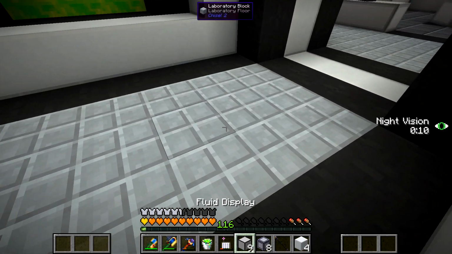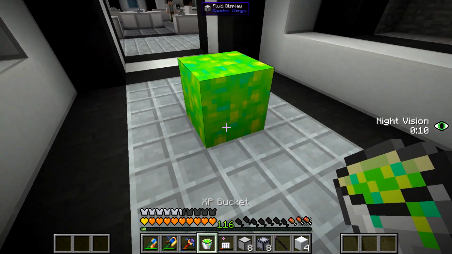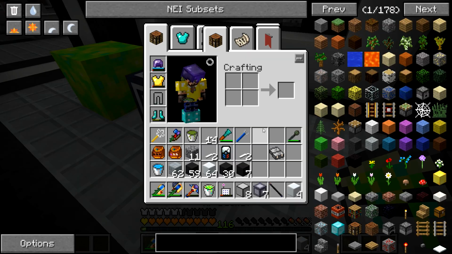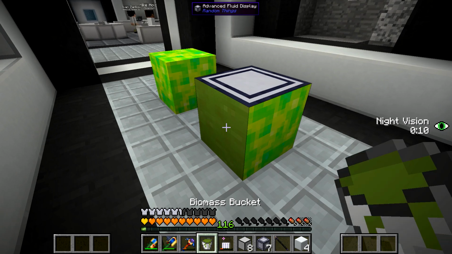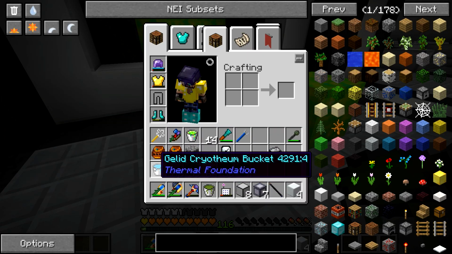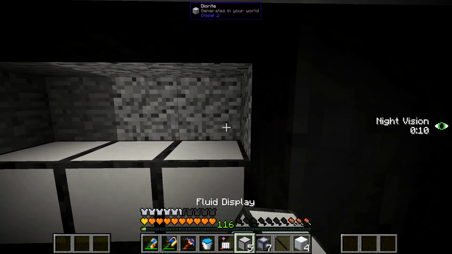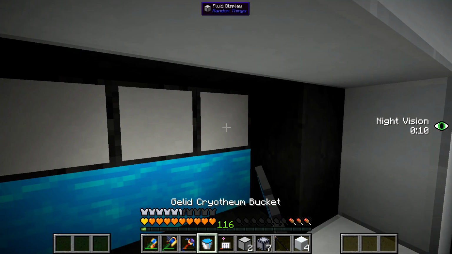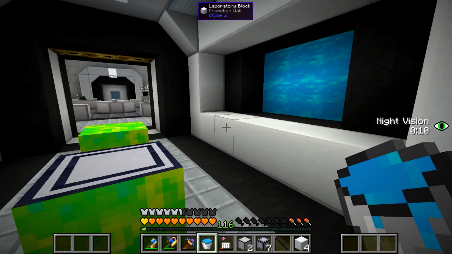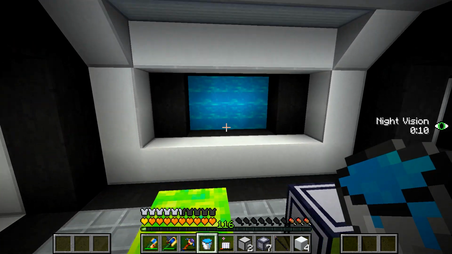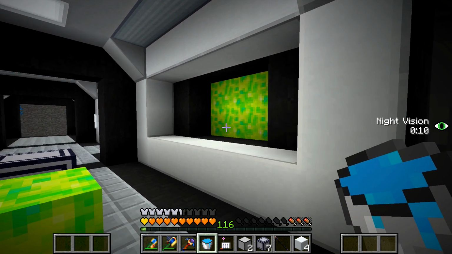Oh, okay, I see. So this guy will be covered on all sides. This here, you can probably, oh yeah, okay, you can mix it. Aha! Now I get it. Now I see. But that's pretty cool. I want to try the cryothium here. Oh, that looks pretty grand as well. I do like the XP though.